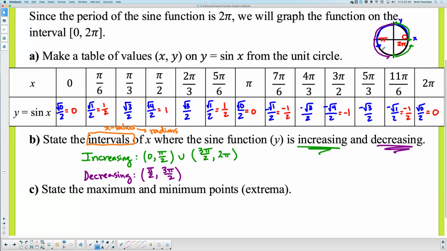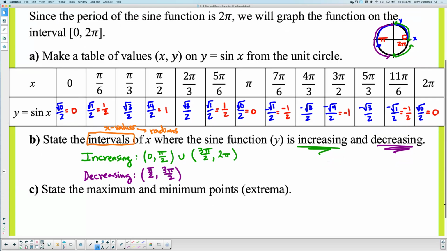So using the unit circle for sine, sine is y. Where is the maximum? At the very top. Now you list it as an x and a y. The x is the radians. How many radians is the very, very top? Pi over 2. Pi over 2, perfect. This is it right there. It's pi over 2 with the y value of 1.